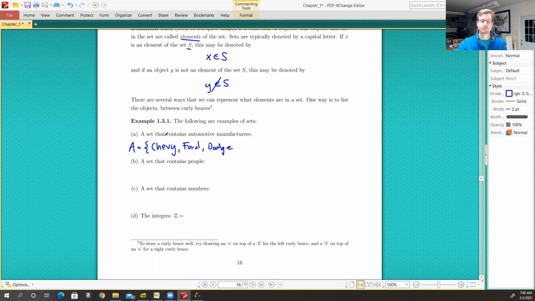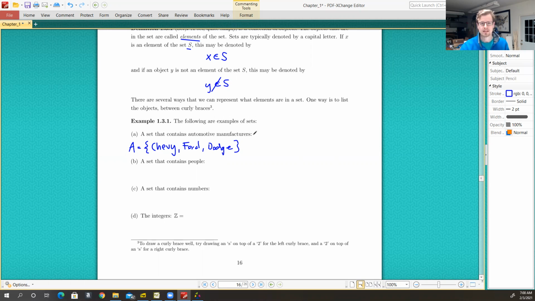Chevy, of course, has a bunch of other companies as well. That's Buick, Cadillac. I recently heard that Subaru is actually officially a Chevrolet product now as well. So that's kind of interesting. Anyway, a discussion for later. Ford, of course, is Lincoln and Mercury. Do they make Mercuries anymore? I don't even know. And then Dodge, of course, we have Chrysler along with that as well. So the big three, they represent several different companies.